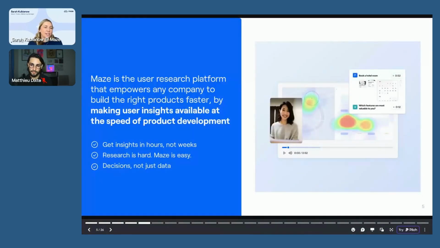And then the third one here is decisions, not just data. So we've seen that for too long in the user research space, these tools have helped teams collect massive amounts of data, typically in the form of video content, and then leave researchers with the painstaking task of rewatching all those videos to analyze and then even building reports after the fact. Maze, on the other hand, likes to do a lot of that heavy lifting for our customers to really speed up that analysis so they can quickly and easily involve stakeholders, present compelling evidence, and make an impact on company decisions.